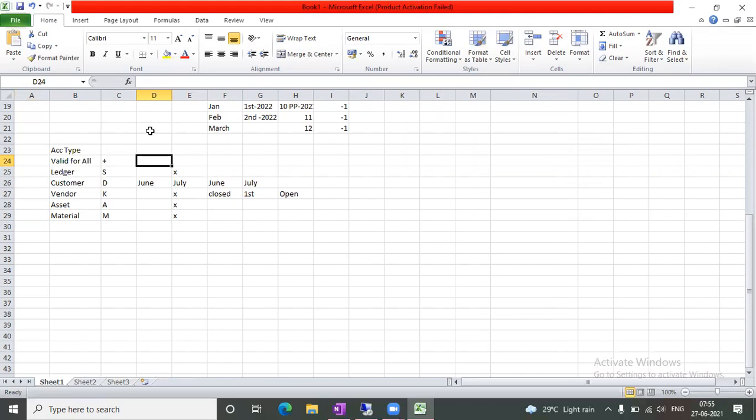But the problem is when you have a different requirement. Sometimes from an asset point of view, the depreciation activity is not executed. So the user is asking, we need 2 more days to complete this activity, so only for that account type we want to open the period for 2 days. After that we will close it. If you don't have individual account types, how are we going to manage these transactions? If you open June, that means it's open for all account types. If you close June, then it's closed for all account types. So that is why the individual account types are there, so that we can manage it.